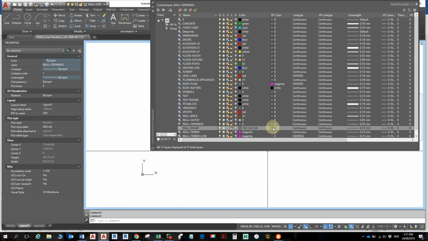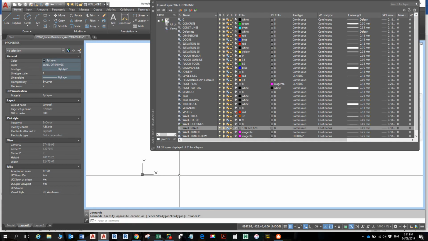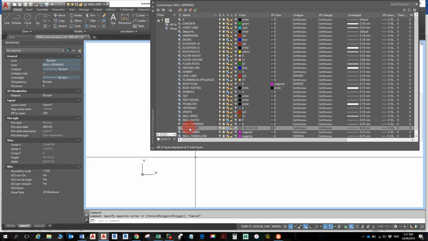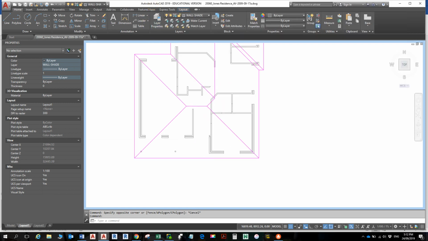Let's do a bit of that, and I'll show you what happens. Let's not worry about the colors at this point. So let's go and set the color, current layer. So wall shade is our current layer.